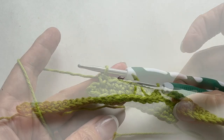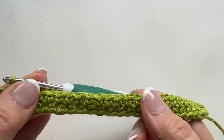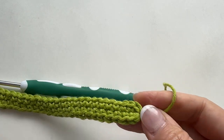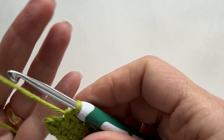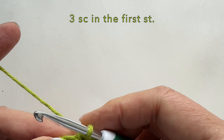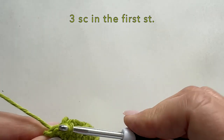When you have reached all the way to the end, we're going to work into that first stitch that we did. And we want 4 stitches on each end. So here we have put 4. So on our other end, we would like 4 as well. So there's already 1 there. So now we're going to work in and put 3 single crochet in that first stitch.